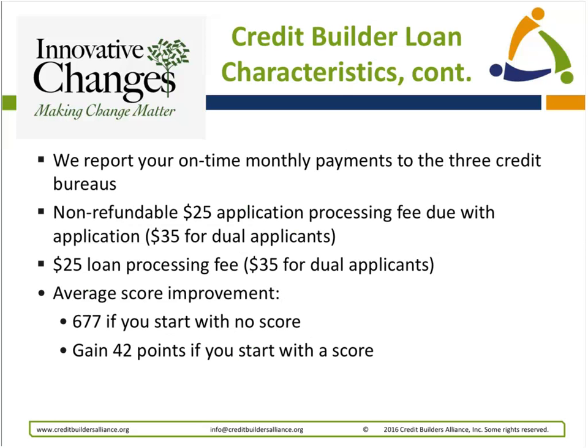Innovative Changes has seen many clients move on to homeownership and the achievement of other asset building goals after completing the Credit Builder Loan Program, and oftentimes clients are also heavily involved in credit coaching and actively working on other issues at the same time that they're making payments. The results really speak for themselves. On average, clients who are starting the program with no score at all are able to establish a score of 677. And those who did have a score at the onset were able to increase their score by about 42 points on average.